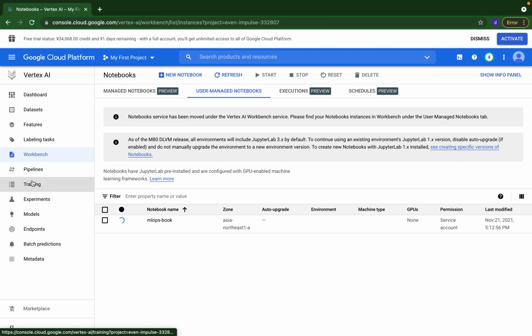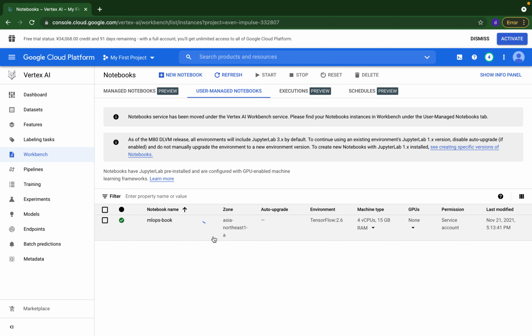If you'd like to train a model, you can also go to the train section. Also here is a pipeline you can see, which is enabled by TensorFlow Extended and also Kubeflow, which orchestrates each component of your MLOps. So you can choose a machine learning pipeline with these features. Now it's getting created, and you can check the machine type. This time it's four CPUs, 15 GB RAM, and the GPU is not enabled.